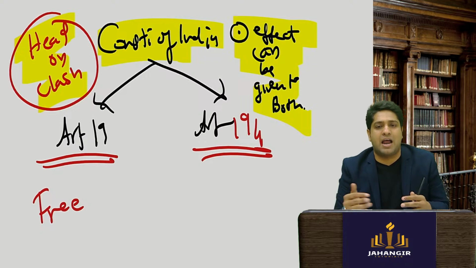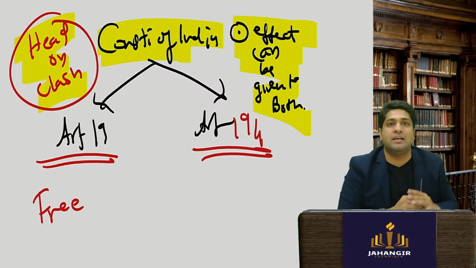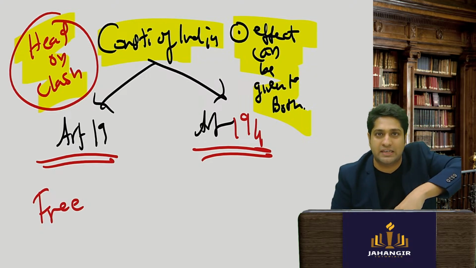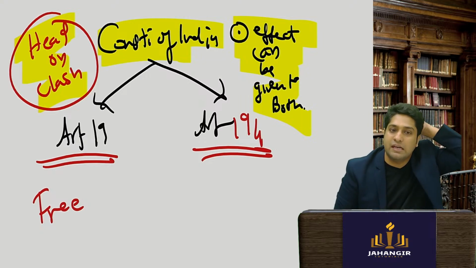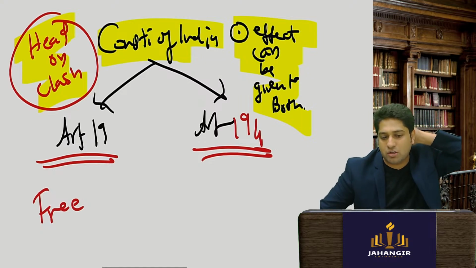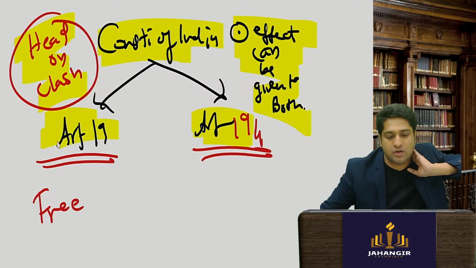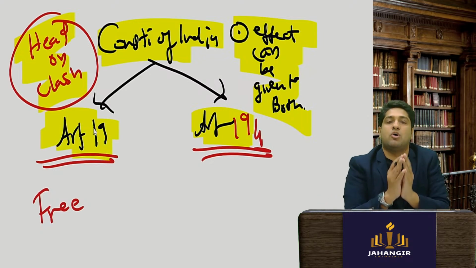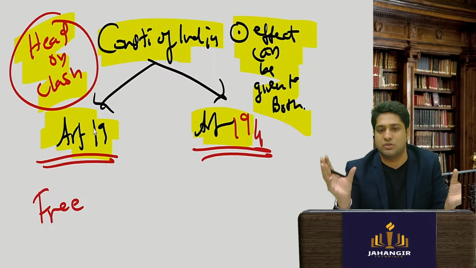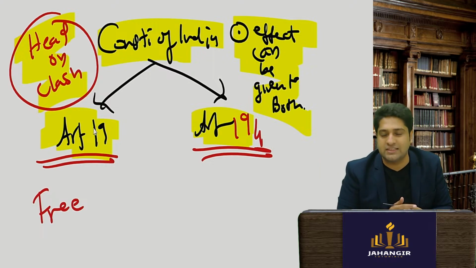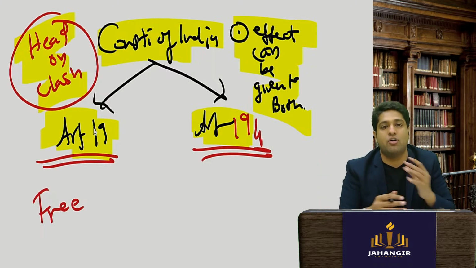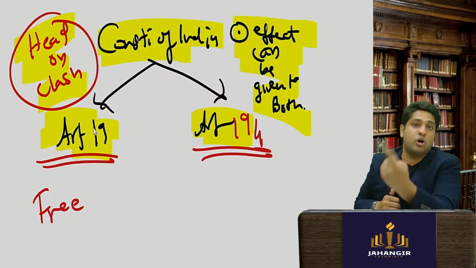If I am in the parliament, I cannot just come out and reveal the secrets. If I am sitting in a meeting, I cannot come out and reveal. So here it is saying that you cannot speak, and here it is saying you can speak. So it seems like a conflict. One is saying you can speak, one is saying you cannot speak. So they say that it looks like a conflict, a head-on clash between two provisions of the same law.